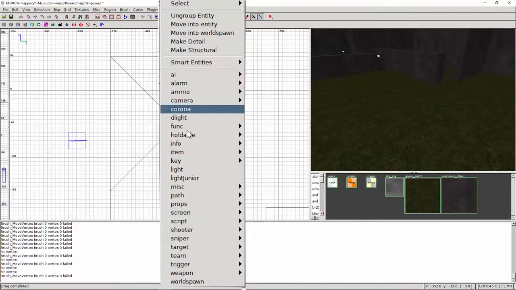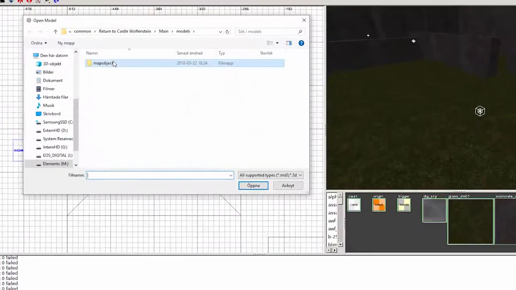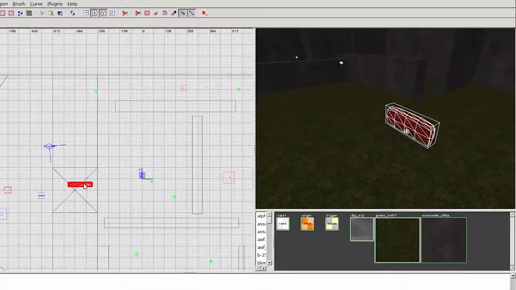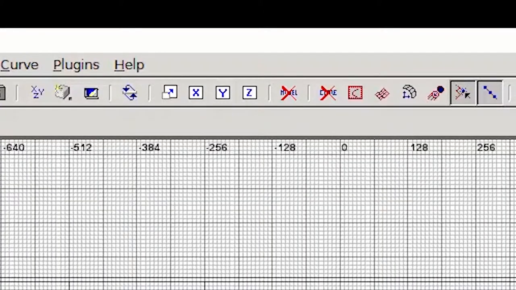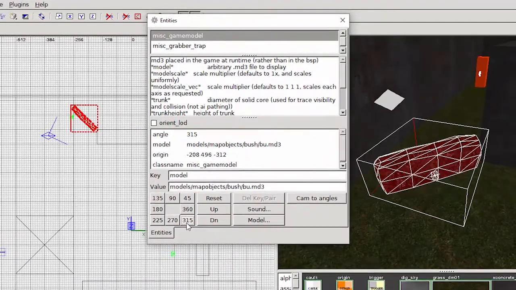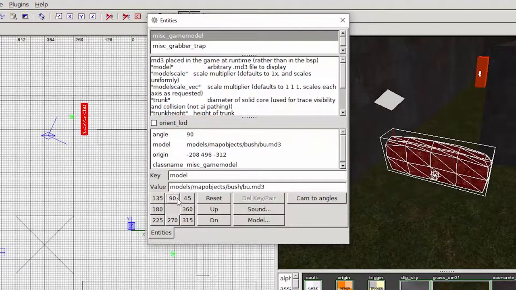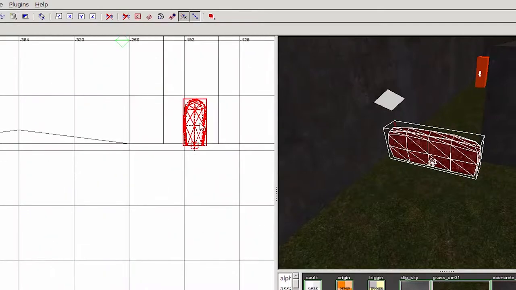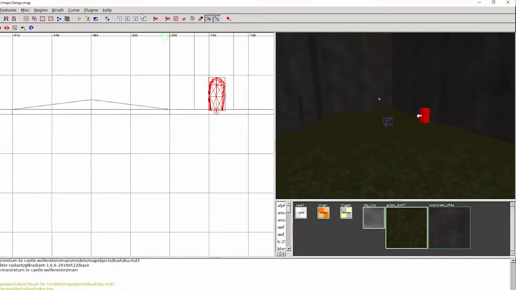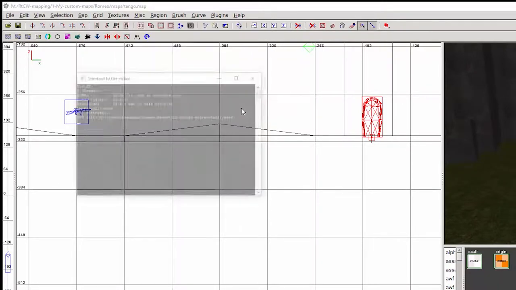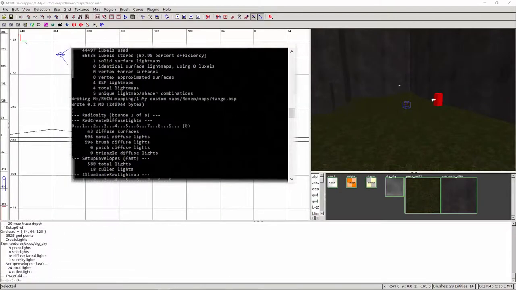Let's insert another model, and this time it's a bush. And frankly, I'm not sure that this bush will work because some of the bushes, well, they don't show up in the game. You can only see them in the editor, and this is very frustrating, but it's typical of RTCV mapping. Some of the things that you see in the editor, they just look corny or they're completely invisible in the game. So trial and error are the two keywords for RTCV mapping.